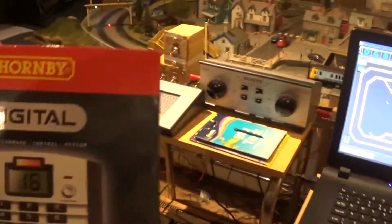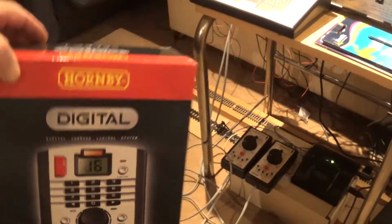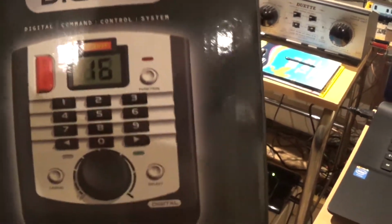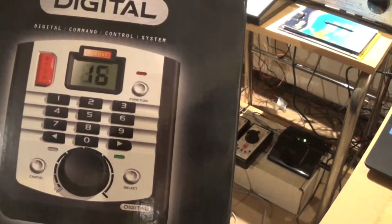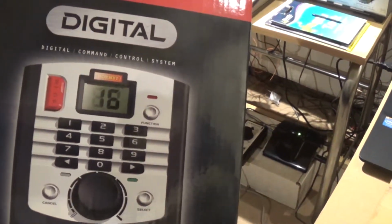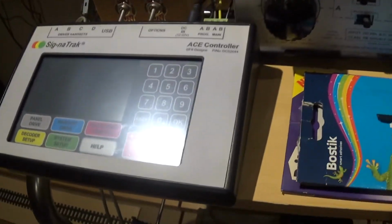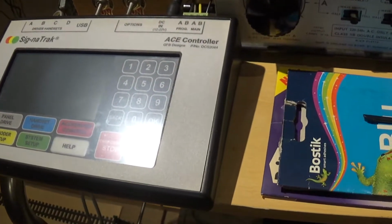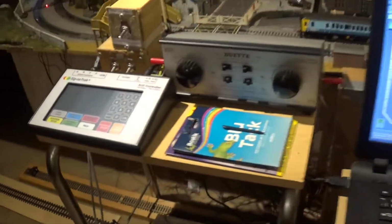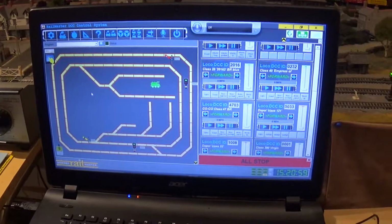I actually have a Select. It was the first one I ever bought. So there must be a way of doing it. But I think you need a... because this doesn't have a USB port on it or anything. In fact, you can't even change CVs on this or anything. You can't put long addresses in. So it's like a starter thing. That's why I upgraded to this, because you do everything with that. And they're working on the software now for PC control. That'll be good, that. But I might be waiting a while because of this coronavirus thing that's held them all back.